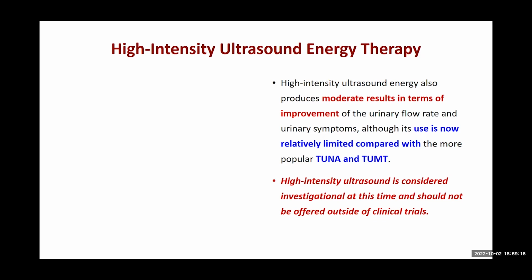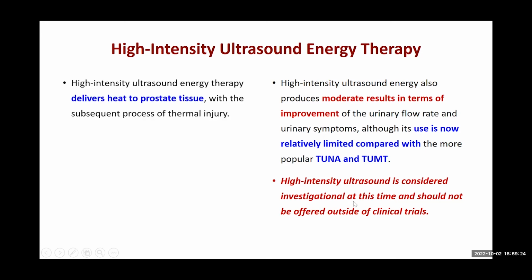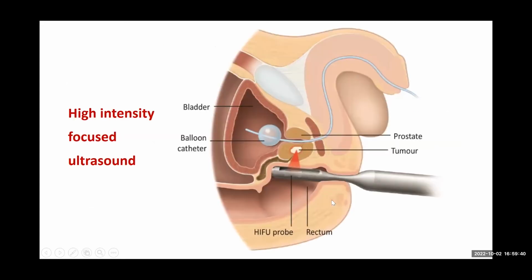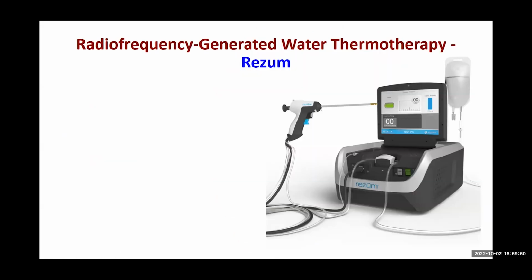Then we have high intensity ultrasound therapy. The use is relatively limited. It is considered investigational at this time, okay? Again, it provides heat to prostatic tissue. The ultrasound waves may be delivered rectally or extracorporeally, but remember, it is an investigational procedure, okay? And this is how it is done, through the rectum. This is a small tumor that is being ablated with the help of this technique, but not yet in practice.